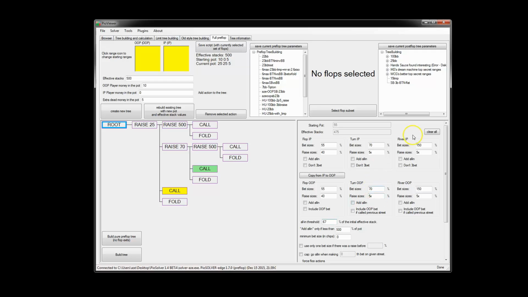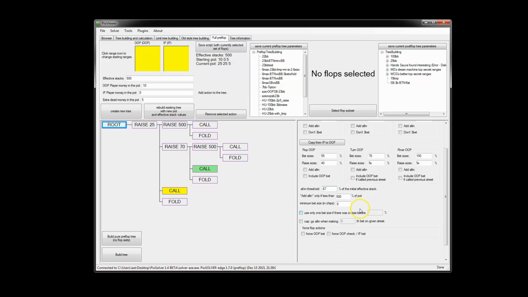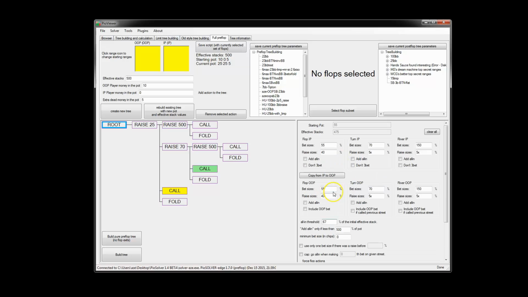So I'm not going to always cut corners. I'm going to try and find good ways to cut corners without being too crazy about it, and just try to only focus on getting the tree size small. But it depends on the limitation of your computer and how many flop subsets you are comfortable looking at things through, and just how many you can fit in RAM, or if you're renting a virtual cloud computing thing, then you don't even have to worry about that.